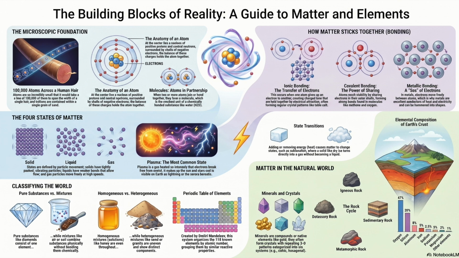Water is the classic example here, H2O. Right. Oxygen needs 2 electrons to fill its shell. It finds 2 hydrogen atoms and each hydrogen has 1 electron. But instead of stealing them outright, the oxygen atom wraps around the hydrogens and they share those electrons back and forth. They orbit both nuclei. So everyone feels like they have a full shell, even though they're just passing the same electrons around? Exactly. It's a very stable arrangement.